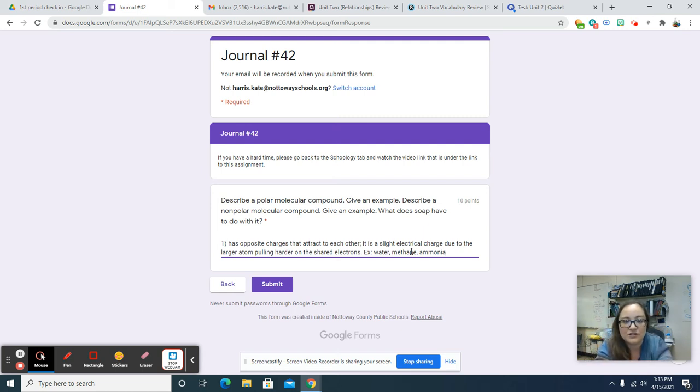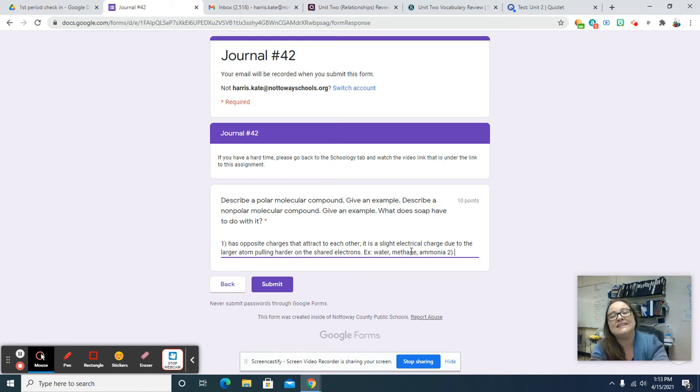All right, then question 2 is to describe a nonpolar. So in a nonpolar molecular compound, the shared electrons are being pulled on evenly. Nobody's pulling harder on the other one. It's like the seniors versus the juniors, where, yeah, they're a little different in age, but they're about the same size. So it's not so easy to say one's going to beat the other one.